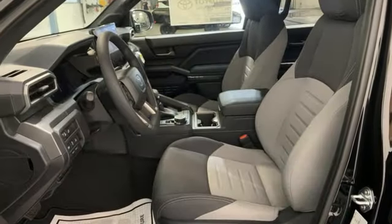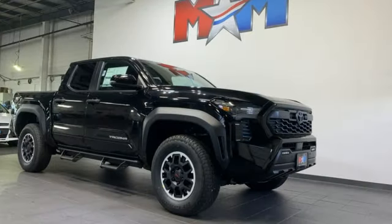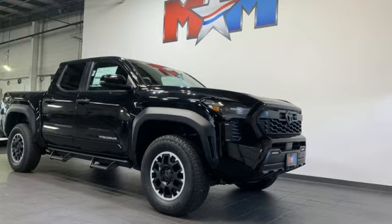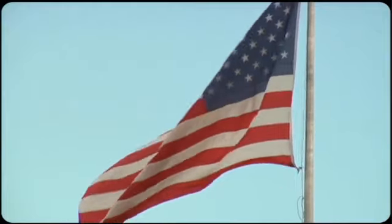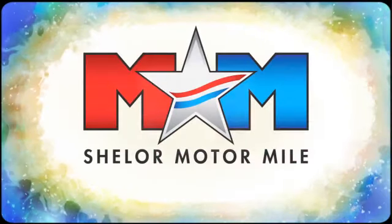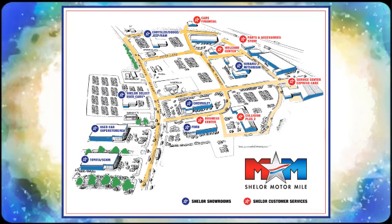Toyota — steered by ingenuity, driven by passion. Someone is going to drive this fantastic vehicle off the lot; it should be you. Test drive it today. Come visit us on the Motor Mile, where you're always a name and never a number. Call, click, or stop in. We're conveniently located at 200 Motor Lane in Christiansburg, Virginia.